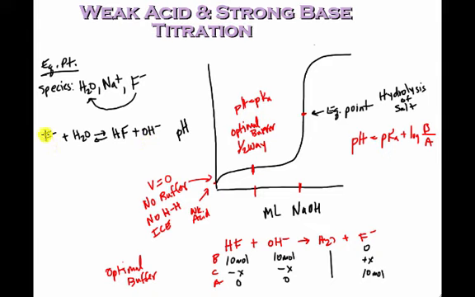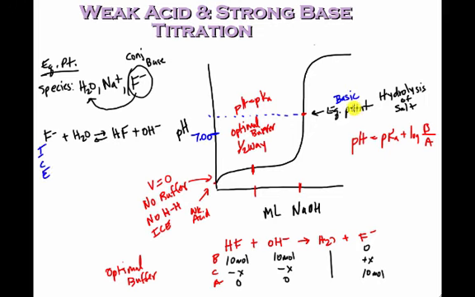Did everybody see that? Hopefully you can kind of see what I'm talking about here. At the equivalence point, because I have that fluoride ion left over and it's a conjugate base, it's going to take that hydrogen ion, it's going to create a base. So when we get to the equivalence point here, our equivalence point is basic. So this is going to be greater than 7. So our pH of 7 is here. This actually crosses over above 7. Hence why I hate calling this a neutralization point or a neutralization reaction, because actually at equivalence we have a basic solution. And again, you can do the ICE table here to figure this out.